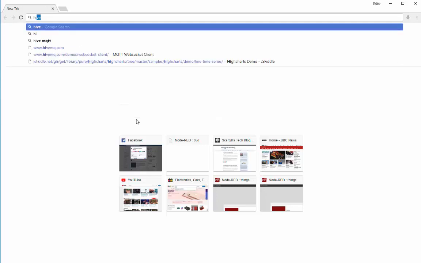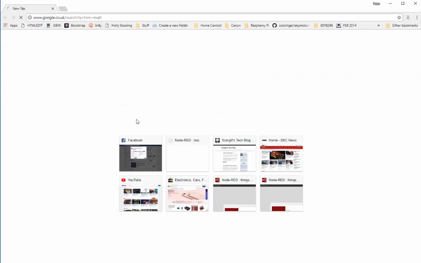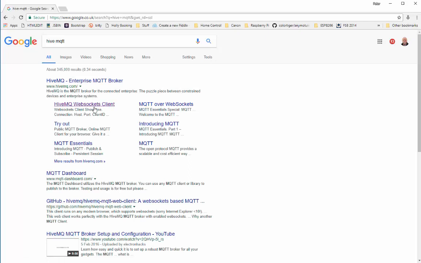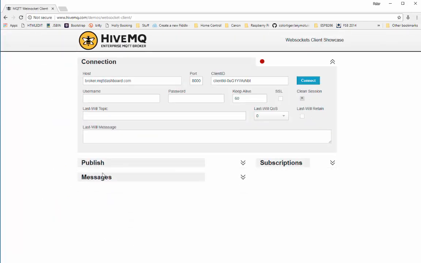If we just look up HiveMQ, we end up on their site, and there is a web page here. This is all set up for you. I haven't typed anything here. They have a public broker, which you can use for testing. And I suggest you don't do it for anything other than testing. Don't get the idea that you can go sending messages to this thing reliably 24 hours a day and you'll get messages back, because you probably won't, because it's a test.